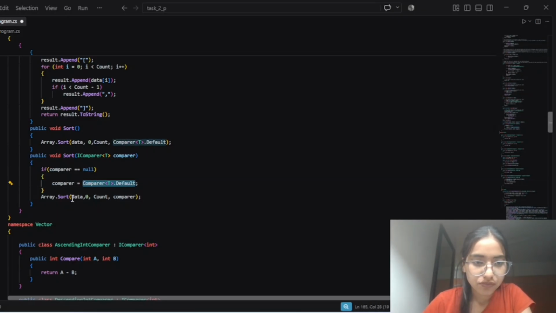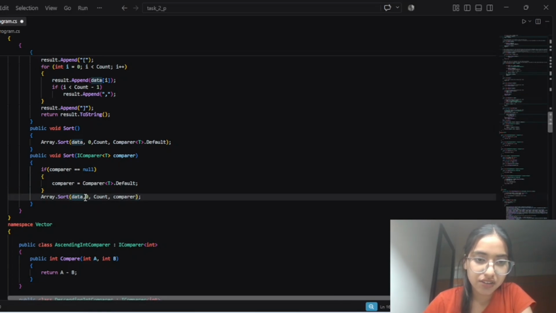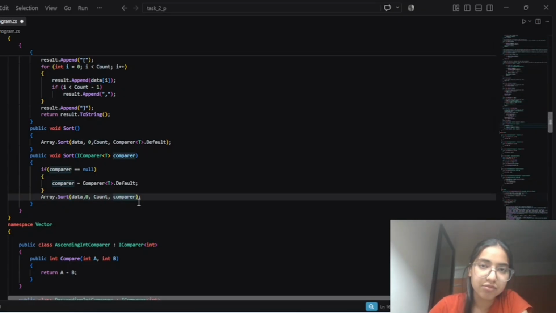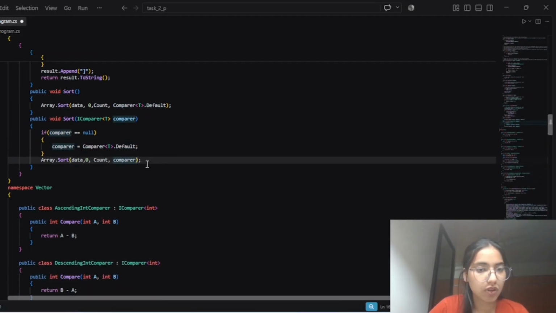After that it is passed to the sort to be sorted, that is the data, again with the starting index, the count, and now the comparer, which we have already set to Comparer<T>.Default. So the final sorting is performed by Array.Sort with data, count, and comparer.